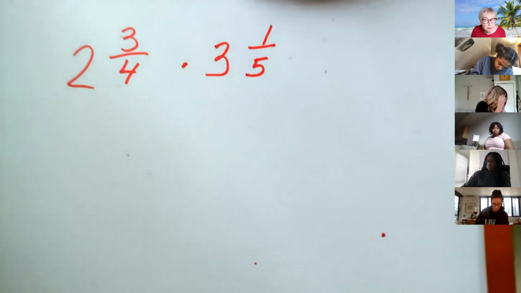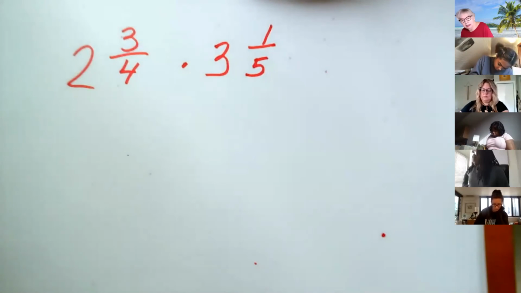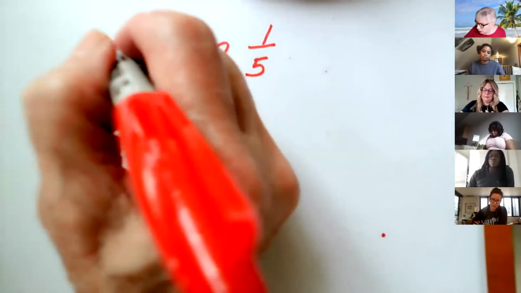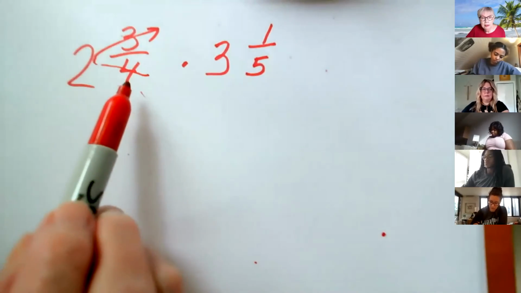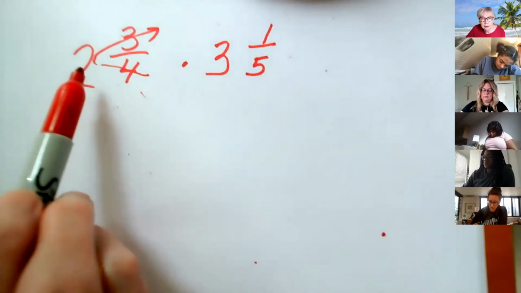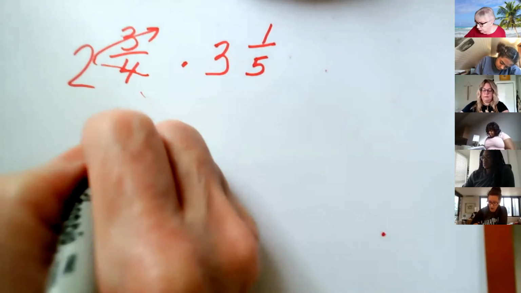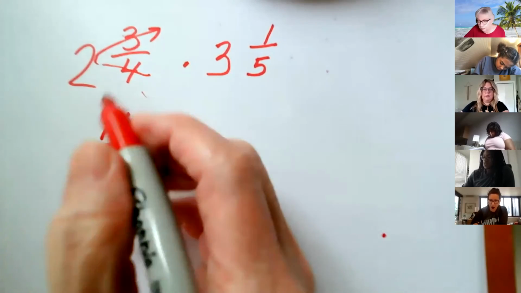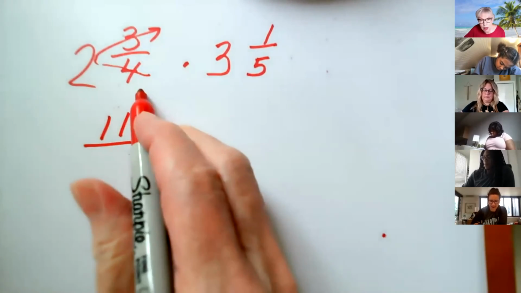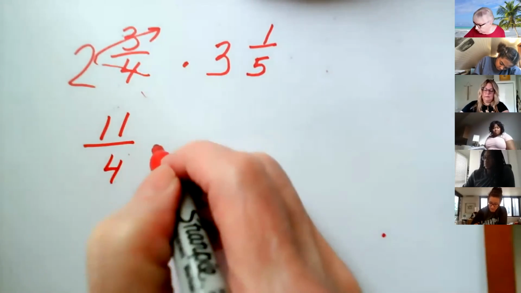Doing this in this form would be awful. I'll tell you that right now. So what we're going to do is turn them both into simple fractions, improper. See, I hate that word because it sounds like they're not right, but they're perfect. So here's how we do it. It's 4 times 2 is 8, plus 3. 8 plus 3 is 11 over the number 4.